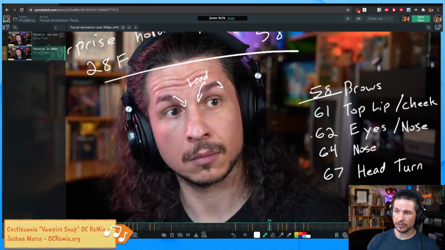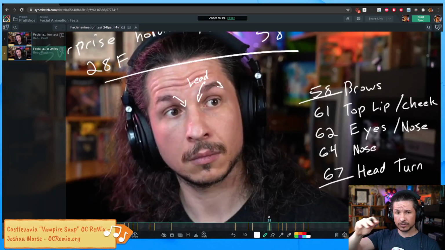Look at that. Almost 10 frames from the start of the brows reacting to the head actually turning. There's a big offset here. It is not everything just reacting all at once and sliding all together. If something like that happens, it's boring. It's mechanical. It's not interesting to look at.